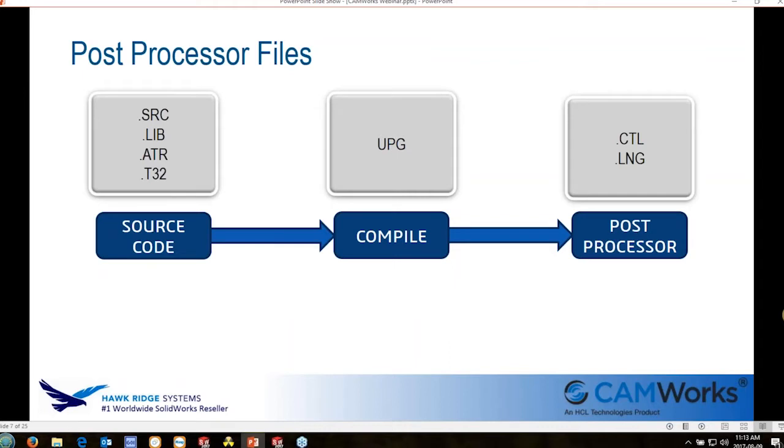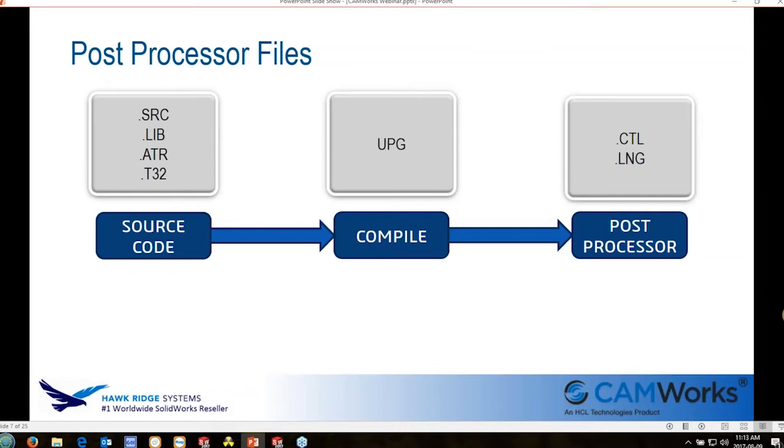So essentially, just to outline the process of creating a post-processor in CAMWorks, there's a bunch of files which I'll go into in a little more detail, and they're classed as the source code. SRC stands for source. So that's your source code, the underlying man-readable, or person-readable, language, if you will.